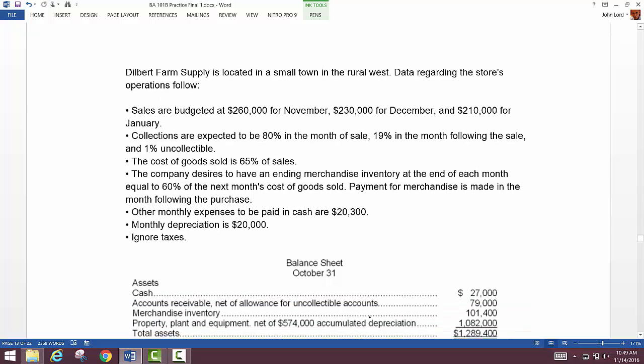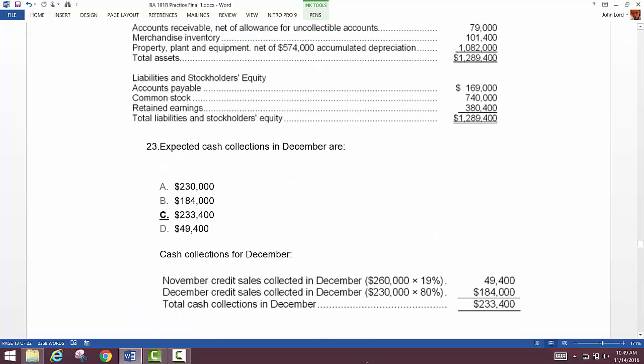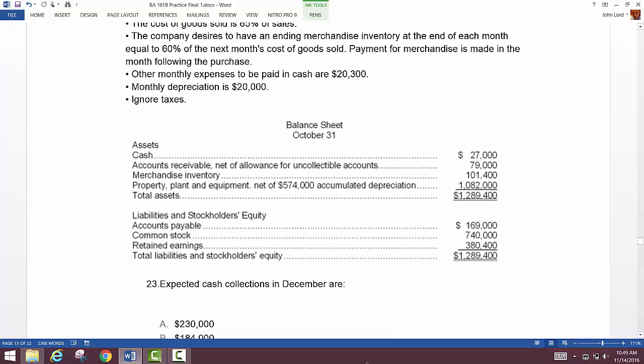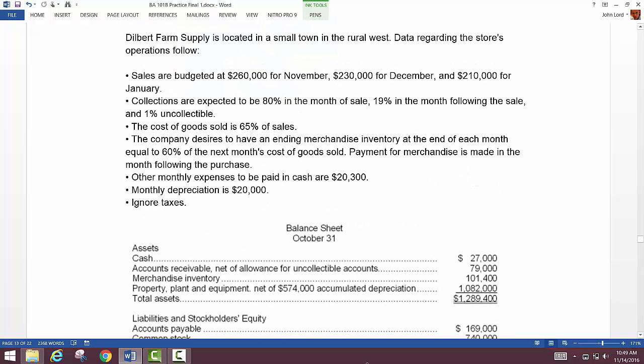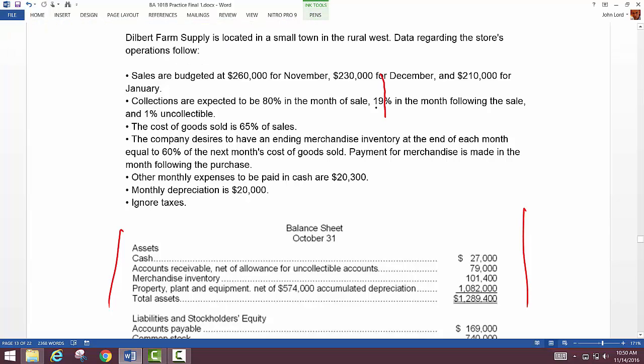Now this question, I've given this on exams before, and I find that students look at all of this and they go into shock and panic, and they say, oh. And then meanwhile, you look at it, and it's the same thing that we've been doing for these other questions. This financial statement right here is a distractor. This is just given to you here to make this problem look like it's got more to it than it does. Everything that I need to know about this question is sitting right there in those bulleted points up there.